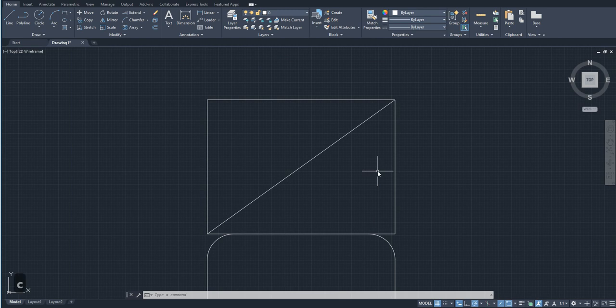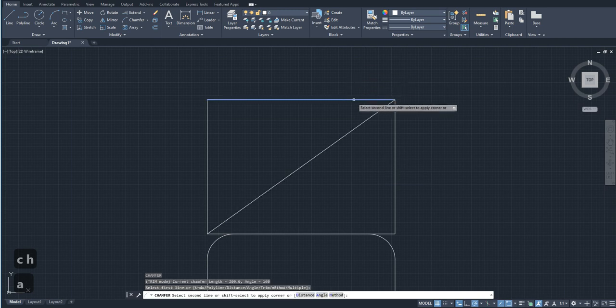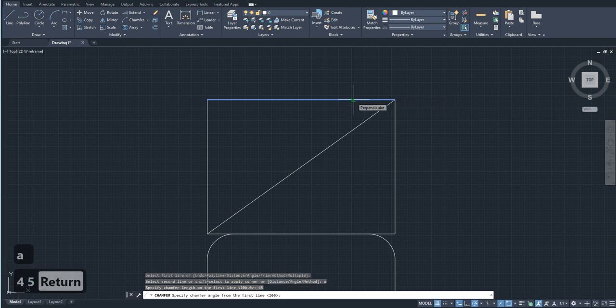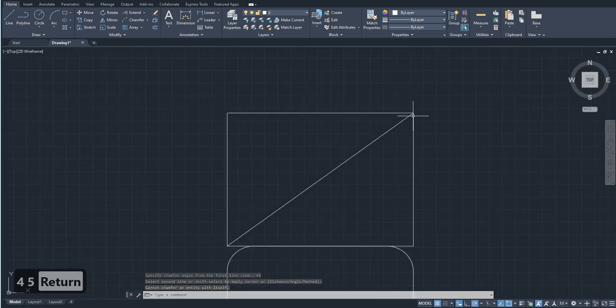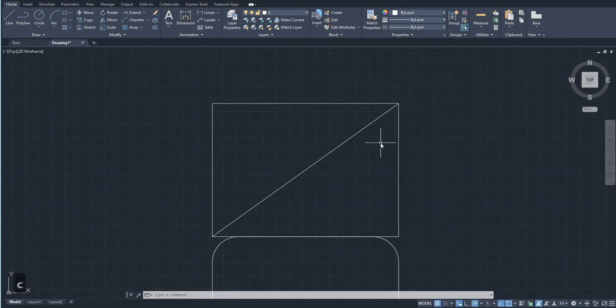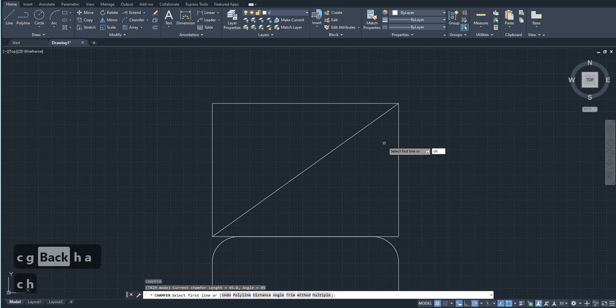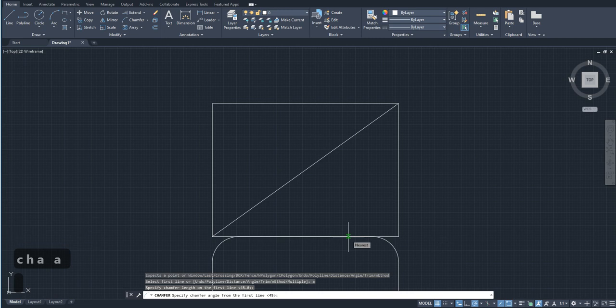Now if I enter the chamfer command again and I select my first line and enter the angle, say I select an angle of 45 degrees for the first one and 45 degrees for the second line, you can see it's selected 45 and the second angle is also 45.